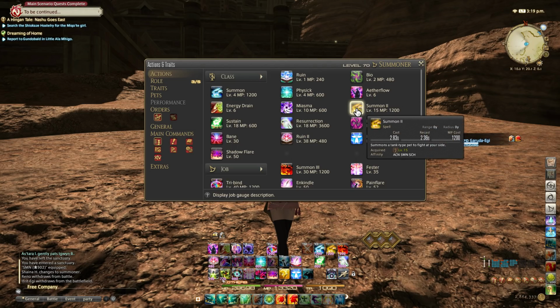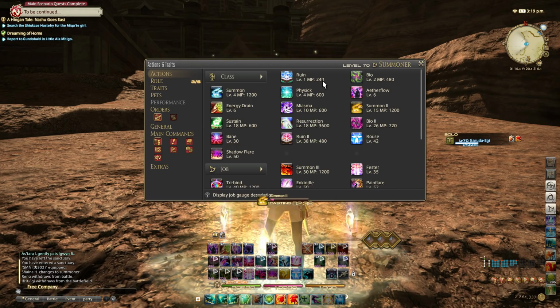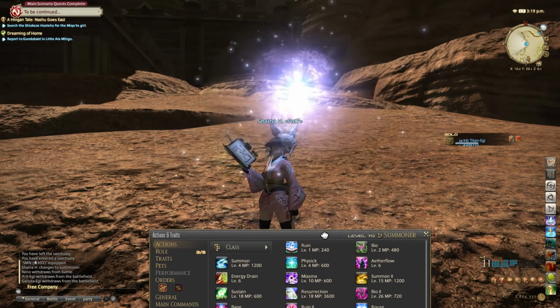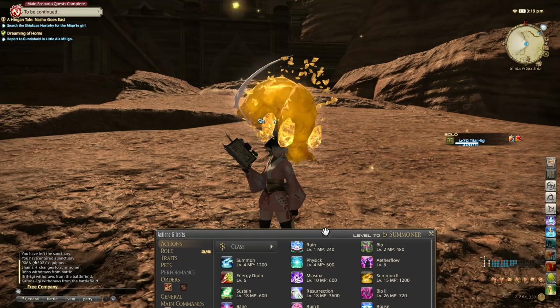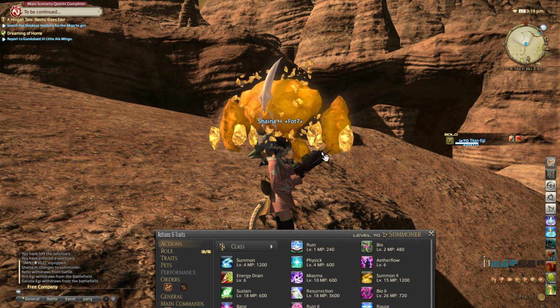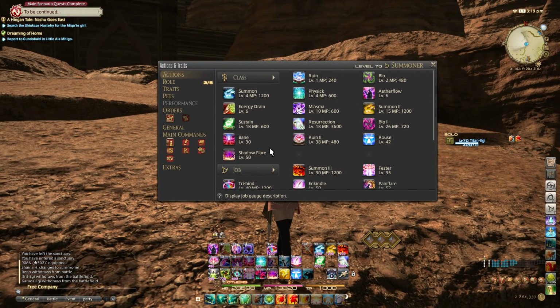Then Summon 2 becomes our tank type pet. When you're an Arcanist, it's just another carbuncle. But as you level up, you get some kind of rock thing that's supposed to kind of look like Titan. That thing. If you look at it from the front, it kind of looks like Titan. That's the little face and the hair it usually has, so it's okay, I guess. Not particularly good looking, honestly.